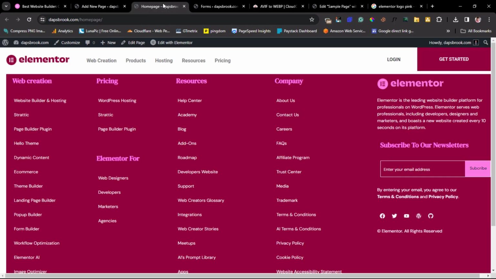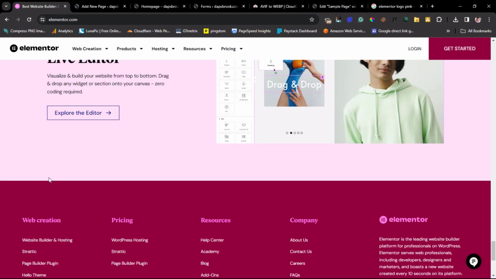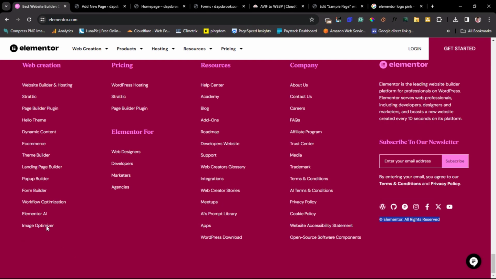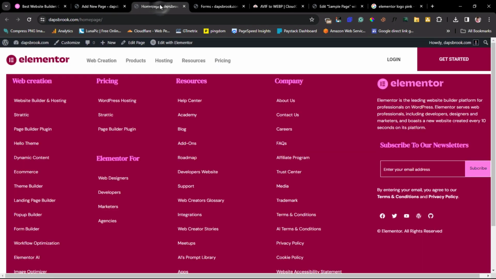So you can see what we have here is just our Elementor header and then our footer. As you can see, this still needs some margin or padding around here. Even the header as well should have some space. Same thing here. Oh, there's a lot of space here as well as beneath here. So those are the things that we can still adjust, but I would not want to spend time doing that. I believe you can really figure that out. That's not really much of a big deal, really.